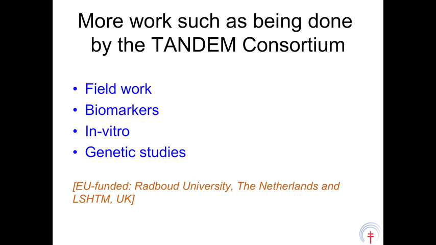They're doing field work, looking at bidirectional screening and clinical treatment of people with dual disease in Peru, Romania, South Africa, and Indonesia. And then in the laboratory, looking at biomarkers, looking at in vitro work on monocytes, macrophages, T cells, adipocytes, and also genetic studies to try and understand the causal link between diabetes and tuberculosis. And really, I think this is important and hopefully will give us some useful evidence in the next year or two to come.